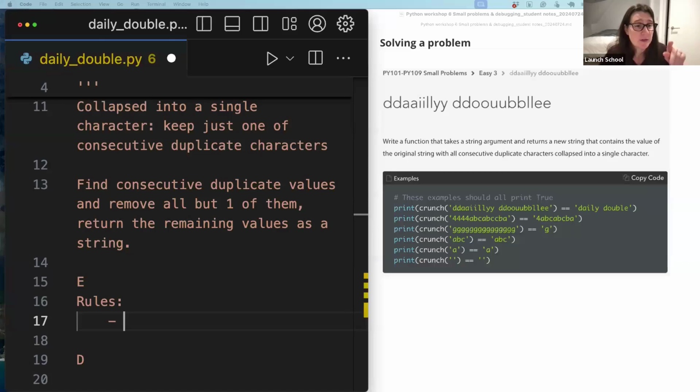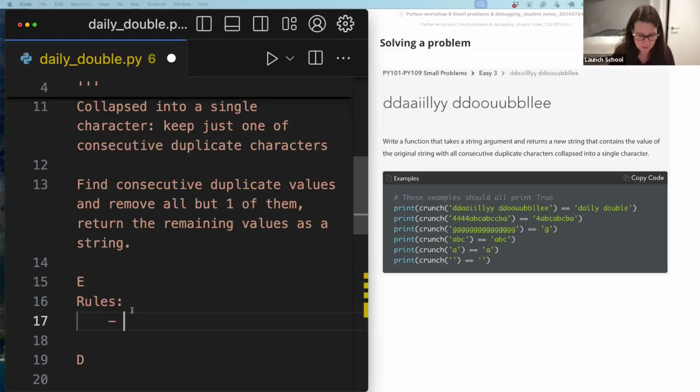So I'm going to answer Janice's question. Just curious why values, not characters. It's just a way of rephrasing it without just writing exactly the same thing again. I guess it would be fine to say find consecutive duplicate characters too, but values we can use as another way to say characters. Right, so Tom's come up with non-consecutive duplicates must not be removed.